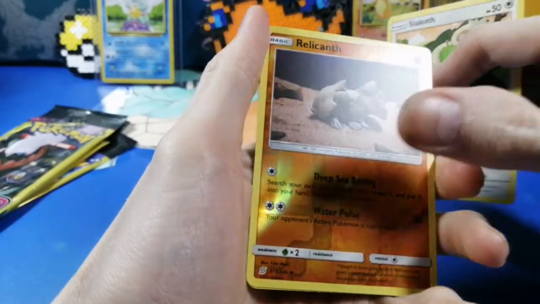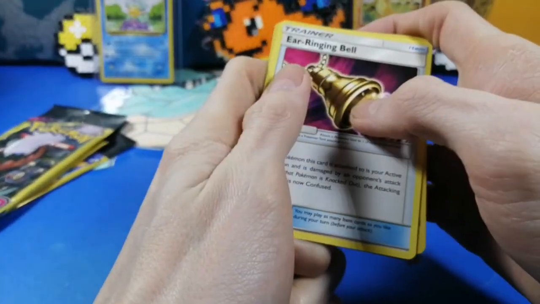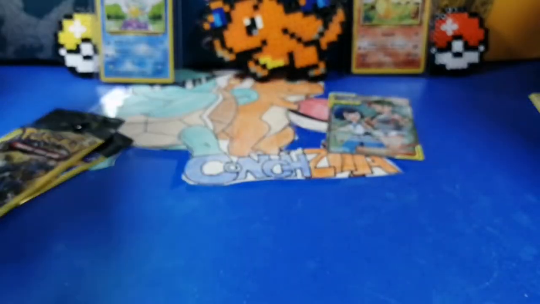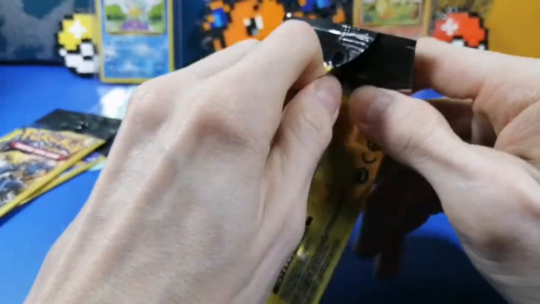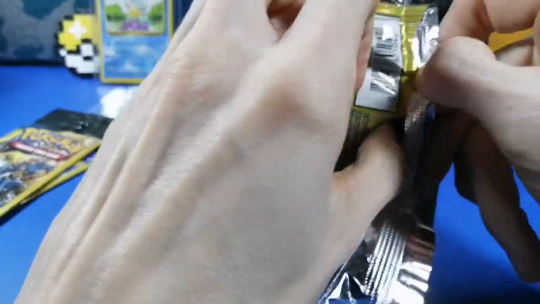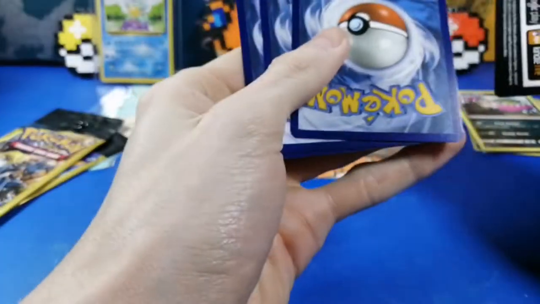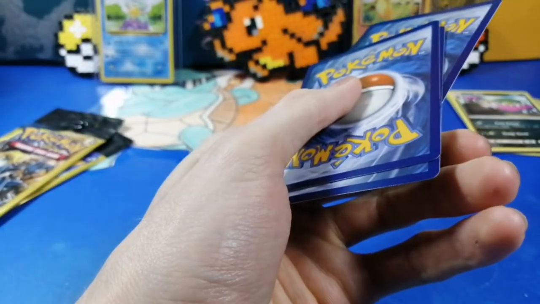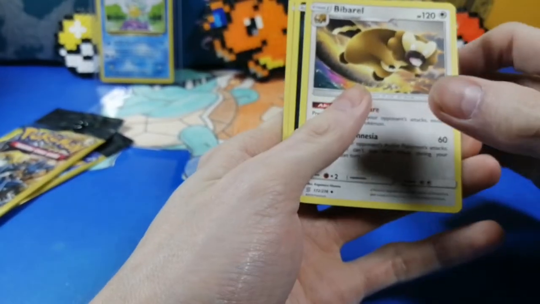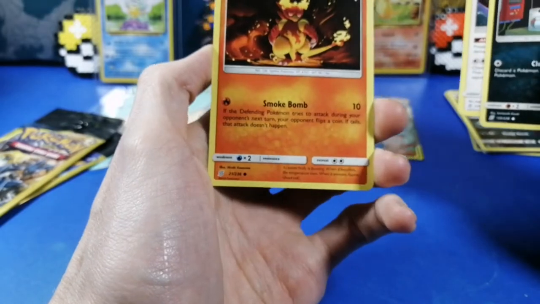Relicant! Wait, is it? No, it's not a rare. And an earring bell. Don't all bells ring your ears? Maybe it's a very powerful bell. Oh, guys, Emmett's just stacked up pretty good. Yeah, no kidding. You got some pretty good cards, though. Alright. Right there. And, yeah, that too. Alright. Barrel, Peanut, Purloin, and Magmar is sick.